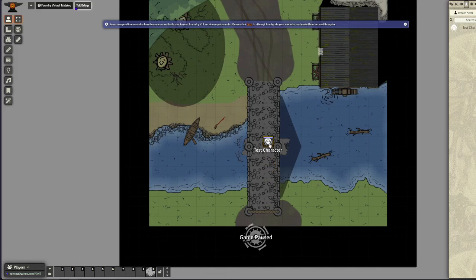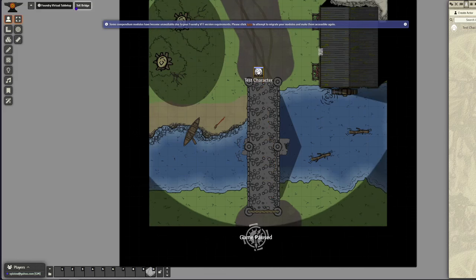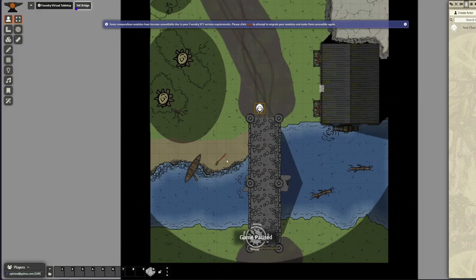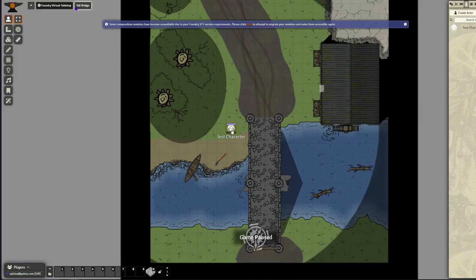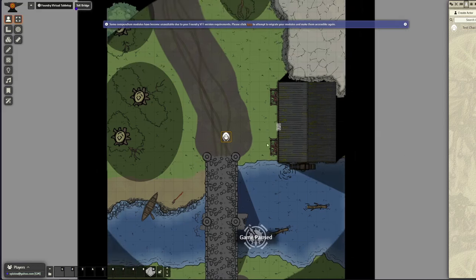They get curious about the bloodstain, and heading up here, circling around, they activate that check that they made earlier, and it indicates, aha, there's some bandits in there. We get into a fight. A big battle ensues, and maybe they capture one of these bandits. Maybe they don't. But anyway, the players realize something is going on in this area, something involving either the boat or maybe the wheelhouse over here.